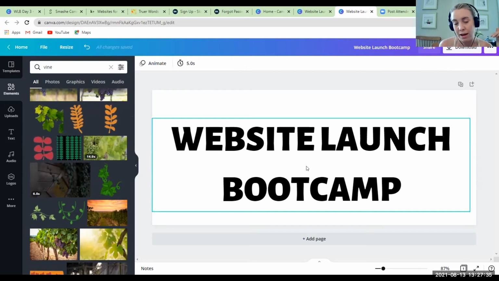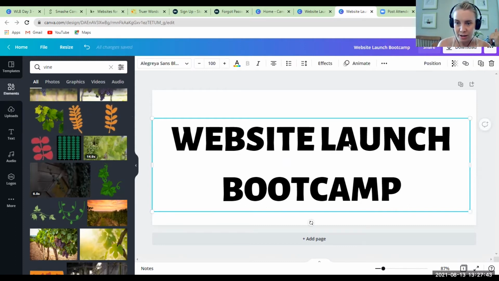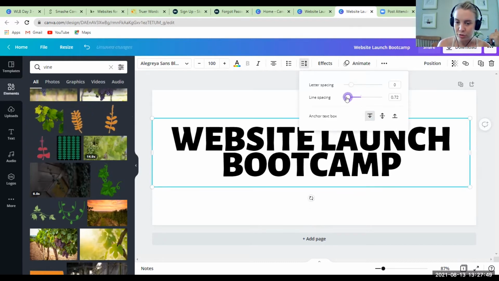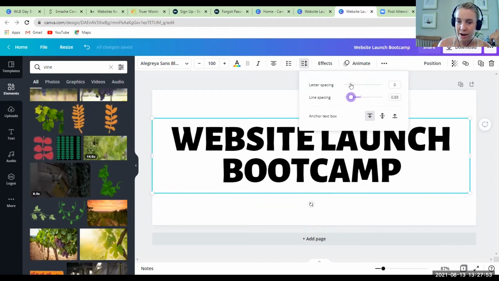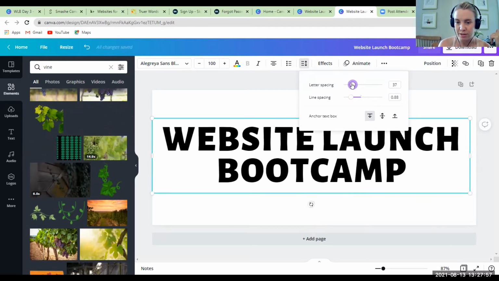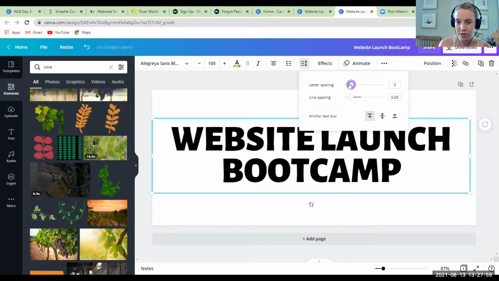If you don't want to put anything in between your two lines to give it some, just, not awkward spacing, what you can do is click on your text so it's highlighted. And this here is your line height spacing. So my line spacing, I can shrink it. I can shrink it a lot. I can make it overlap. So that moves that. I can also do my letter spacing if I want to. So if I want to see what it looks like a little bit different, you can do all of that.